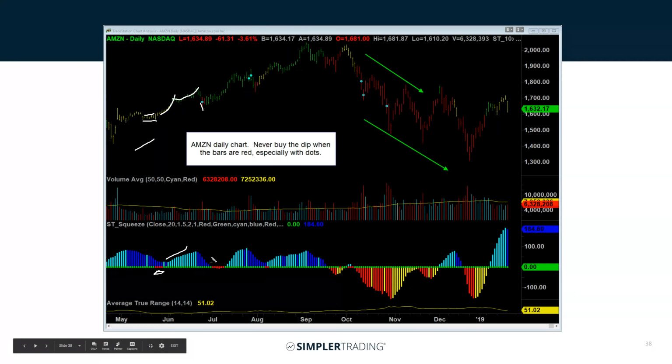Another squeeze here, the momentum's already green. Great, let's just get in and ride this sucker, okay? Another squeeze here, it's yellow, but the idea here is it's going to turn green, it does, and we explode higher, right? However, you're looking at this more recently, and okay, this was a squeeze in October, it fired short. This is the first big volume we got on a daily chart. Now, if you're looking to buy this dip, at the very least, you want to wait to see some yellow, like 2 yellow bars in a row.